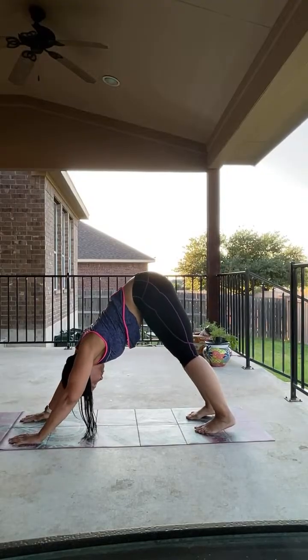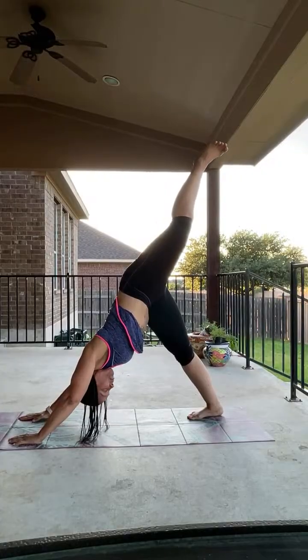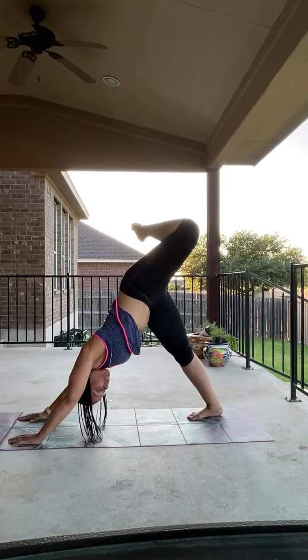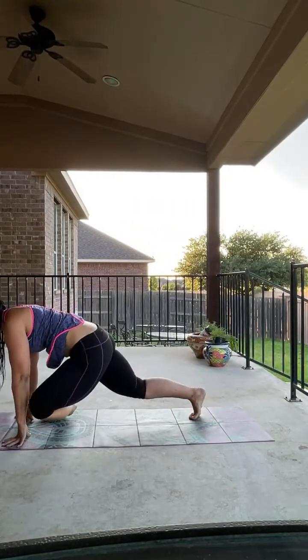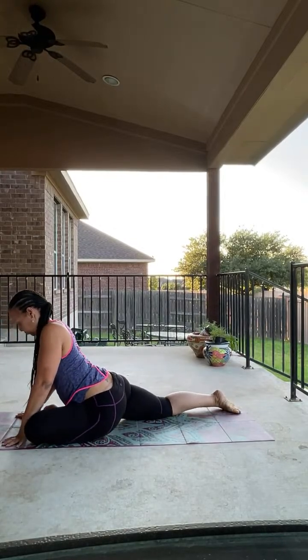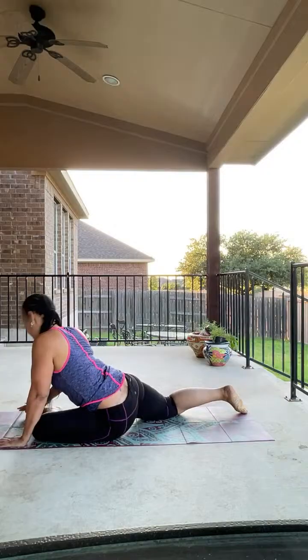Inhale, raise the right leg high, open the hip. And then bending the knee. On your exhale, bring the knee across the body to the back of the left arm. Straighten the leg, lower the foot. And reach the left arm up as you open out into fallen star.